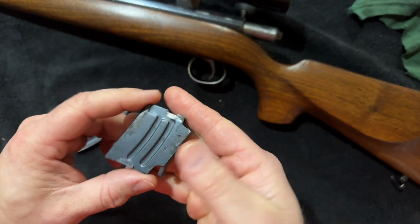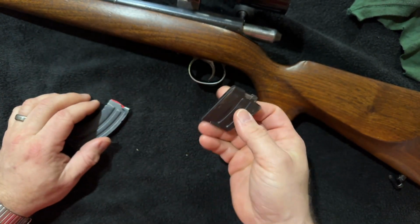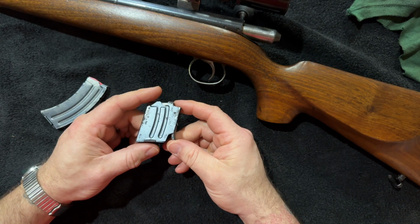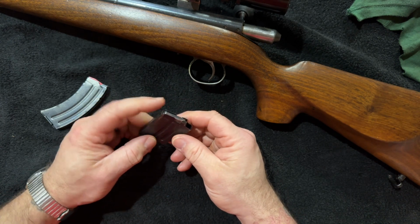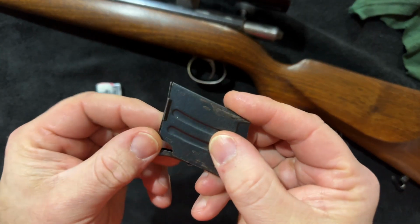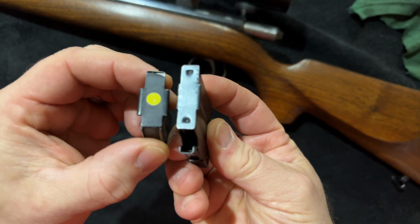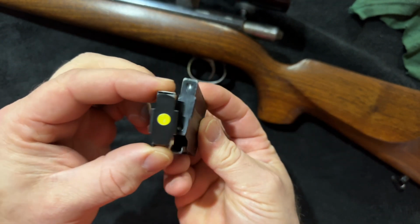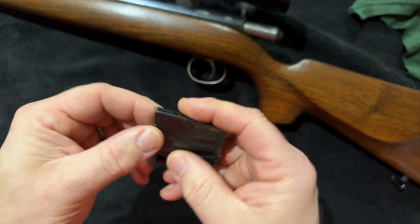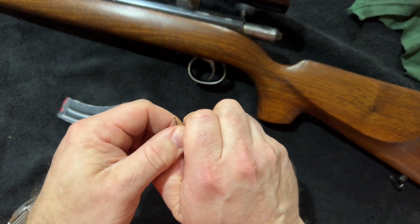The downside to that is that if this magazine becomes lost, because this rifle is so scarce, you're hooped for a replacement. So I thought I'd just show you what they look like. Anyway, it has a slide-off bottom metal piece, like any standard magazine would have, right? Very similar. You can see that it's a little bit larger than a Mark II. And I think that has to do with the absolutely gorgeous spring.